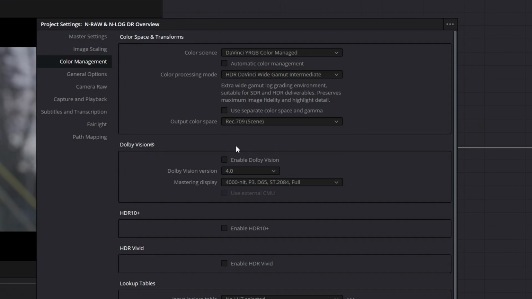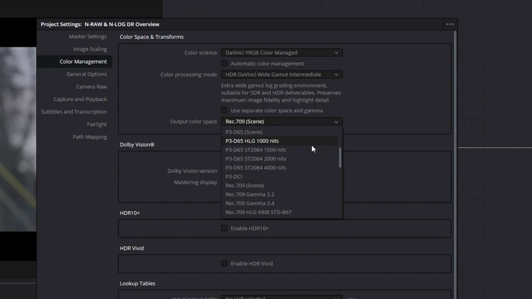This is going to take our log footage, right? And it's gonna bring it into a wider color working space that we're gonna be able to use whether it's log or RAW. Now the output color space is easy. It's whatever your monitor is set to. So that could be Rec 709 Gamma 2.4. In my case, Apple devices Rec 709A if you get that gamma shift, or HDR deliverables are going to be Rec 2020 and ST2084, or P3 and ST2084, and whatever nit value you are grading to in your monitor is set to. My OLED is calibrated back there for Rec 709 and HDR, but today we're gonna use Rec 709.